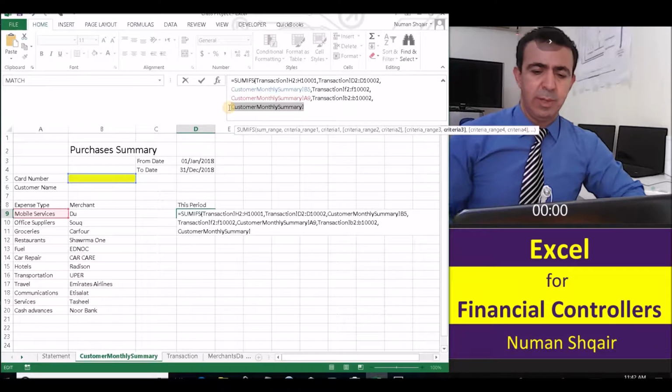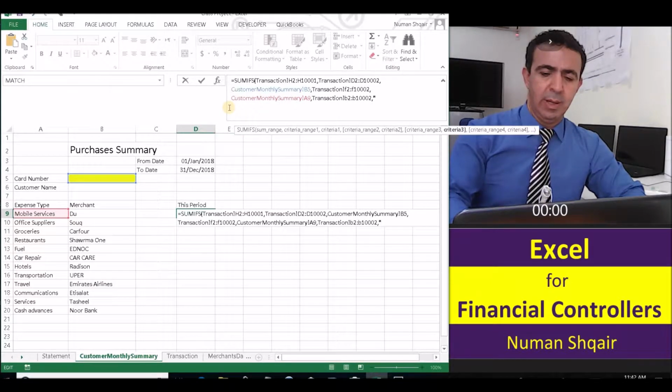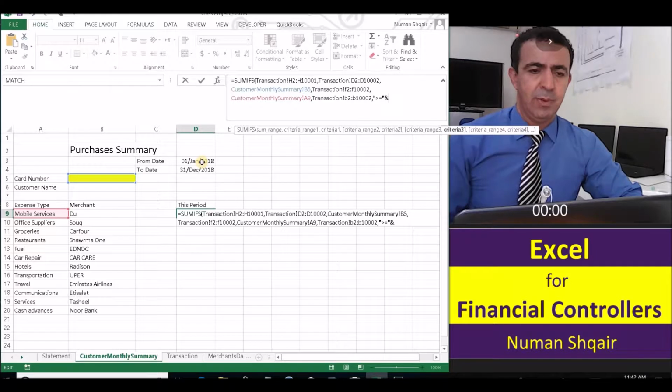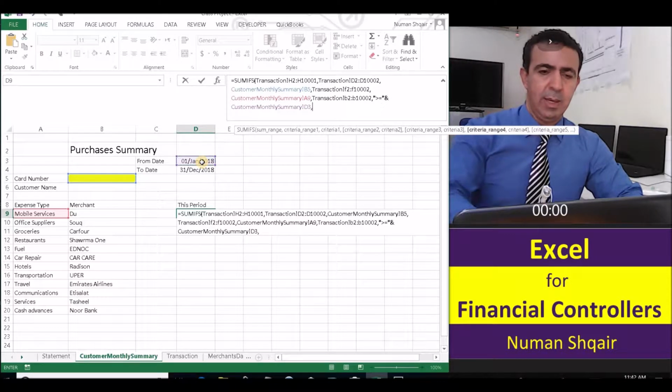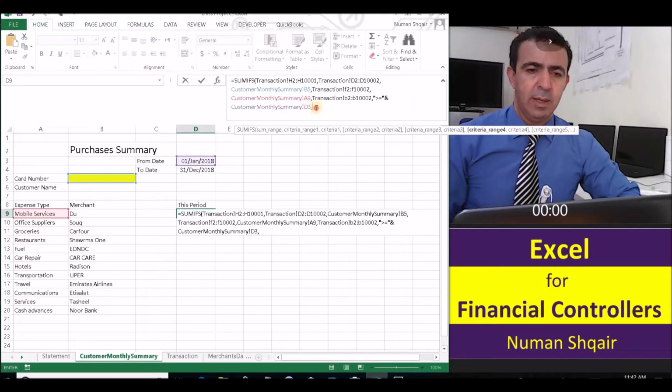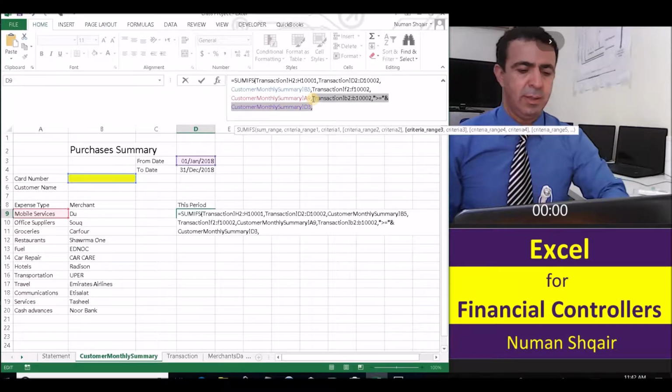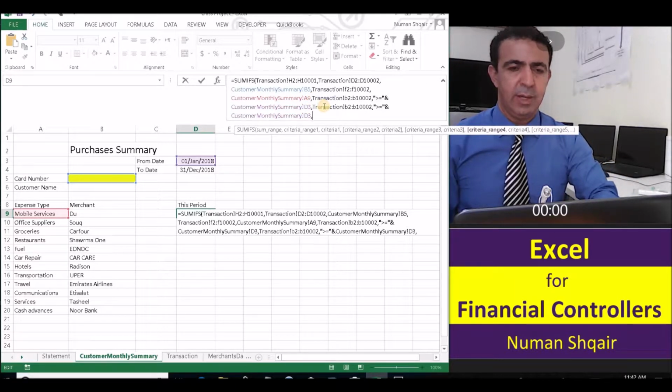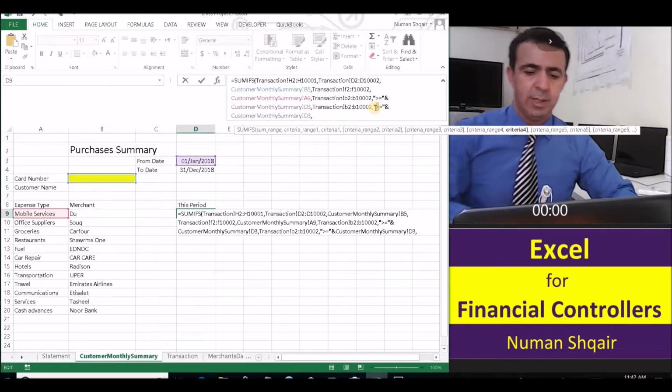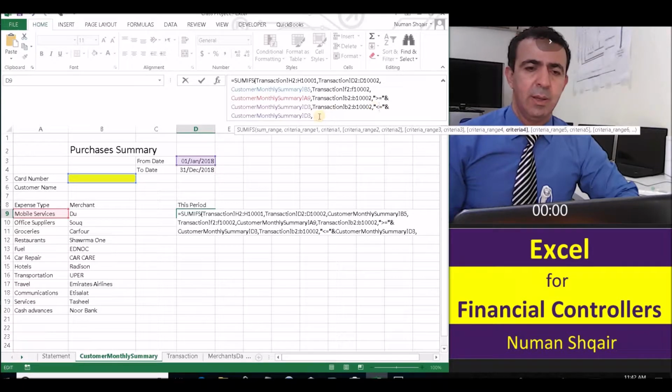So this will be like this: greater or equal the date, which is this one. And then again, I can copy this, repeat it here, and it's going to be less or equal D4.